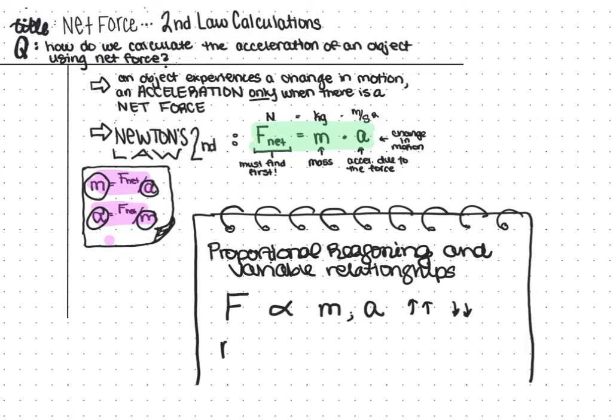So we can say that m, or mass, is inversely proportional to acceleration, which again means that if I increase the mass of the object and I use the same force, then it's going to go slower. So heavier objects with the same force go slow. And this is what a lot of you demonstrated in your videos. The other option is that by decreasing the mass, I'm able to increase the acceleration, right? Pushing something light makes it go faster than pushing something heavy.